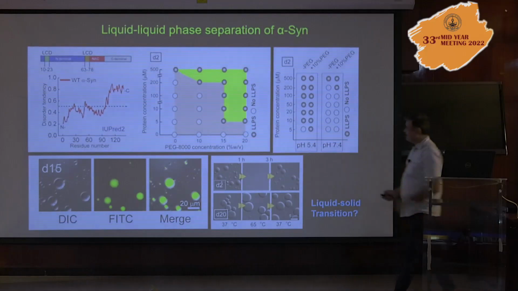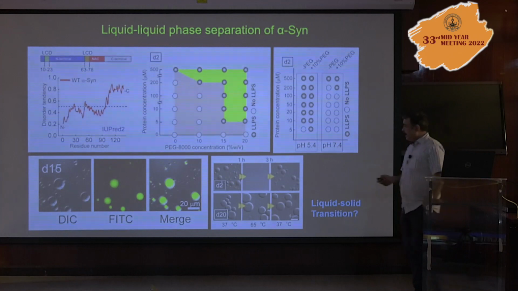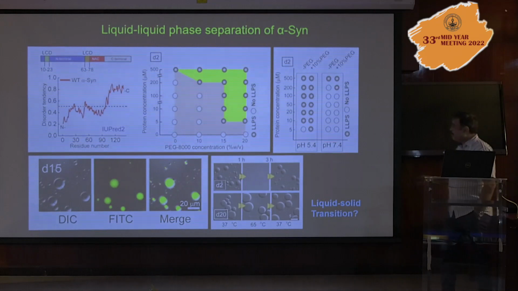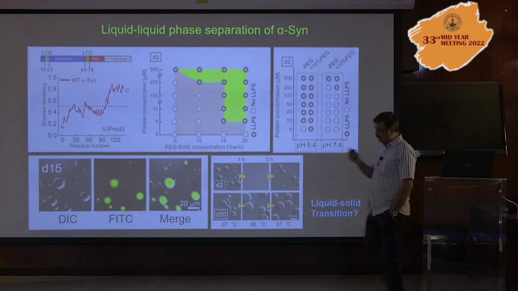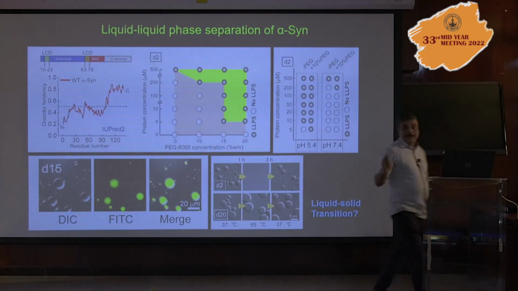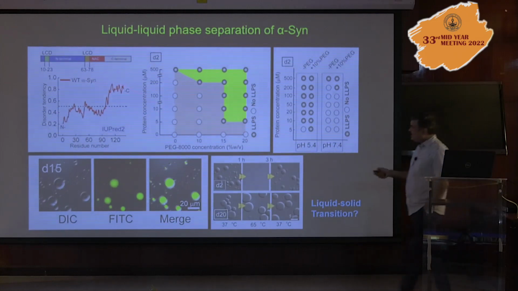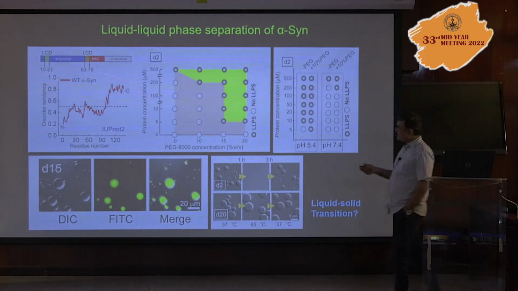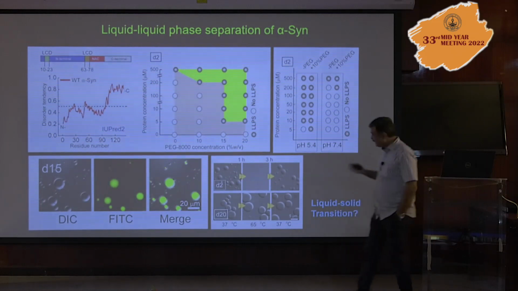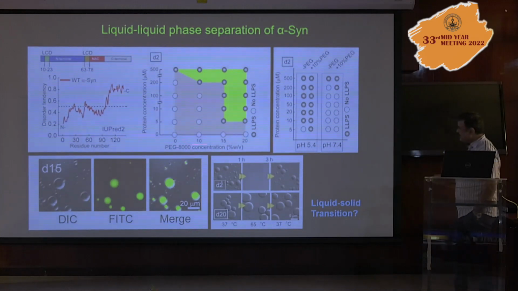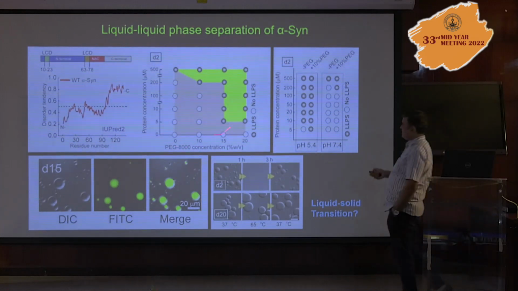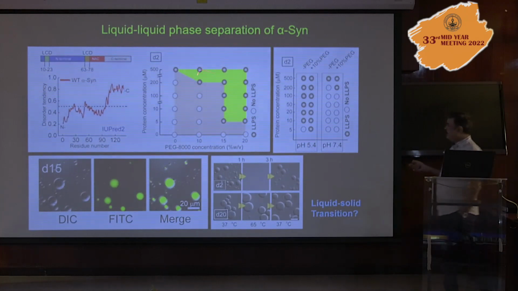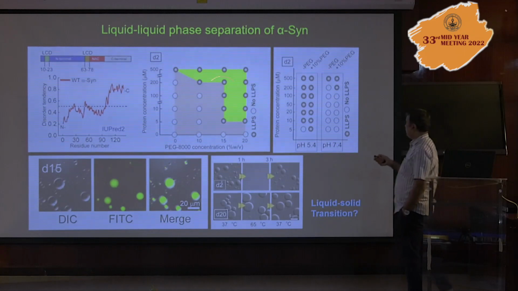Because we have been working on alpha-synuclein for many years, which is associated with Parkinson's disease, we propose that the nucleation step for alpha-synuclein aggregation could be liquid-liquid phase separation. First we tested with algorithms, and we found it has a low complexity domain as well as a prion-like domain, which is essential for liquid-liquid phase separation. You can see that when we put in crowders, at high concentration and high PEG, it does form liquid-liquid phase separation and liquid condensate formation happens.